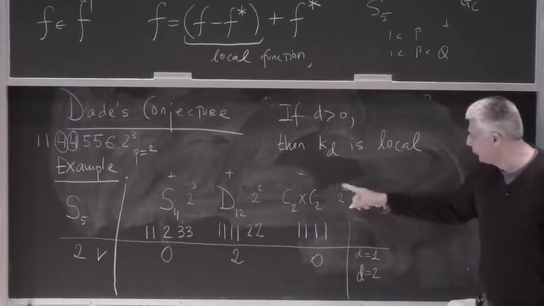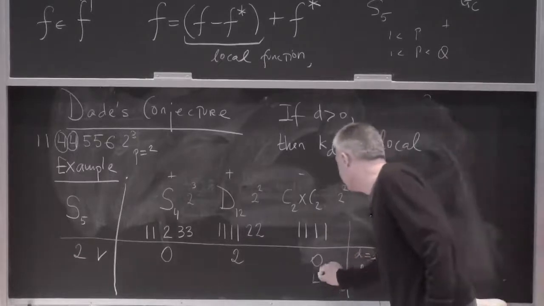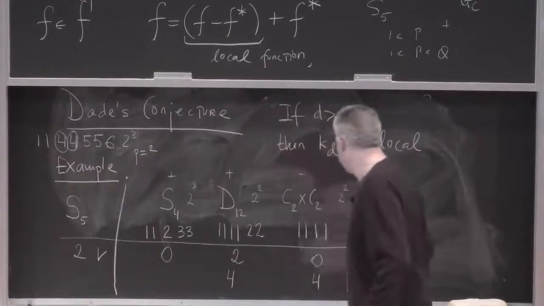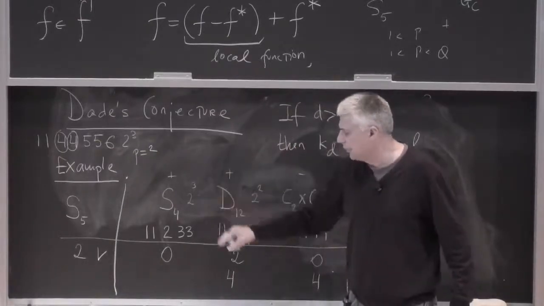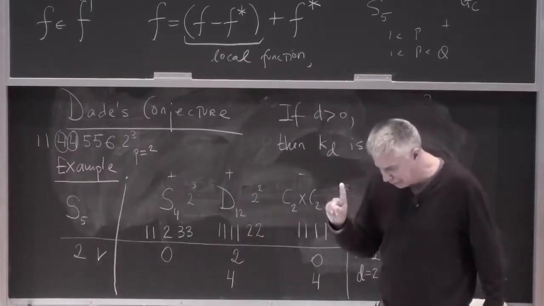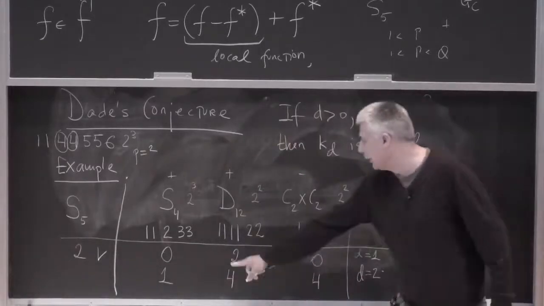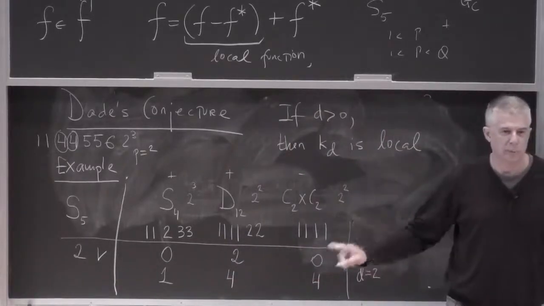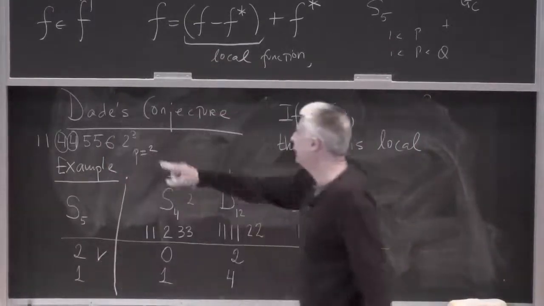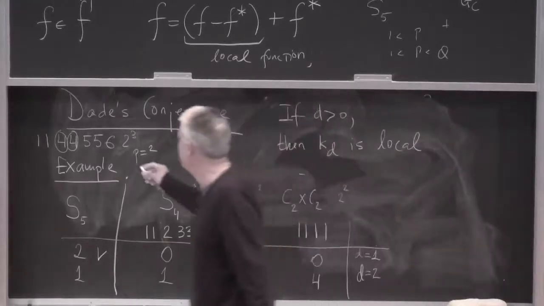Okay, characters of defect 2, now we go faster. All of them have defect 2, so there are 4. Characters of defect 2, there are 4. Characters of defect 2, now the size of the CILO 2 has changed. So defect 2 means that the 2 part is 1, so this is a 1. So the answer should be 1 plus 4 minus 4. So 1 plus 4 minus 4 is a 1. So there should be in S5 an irreducible character whose 2 part is 2, exactly. And this is the 6.